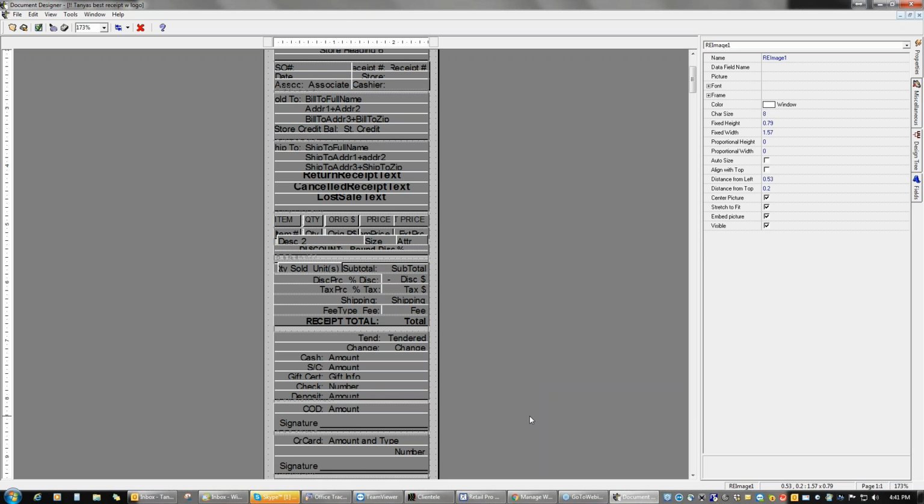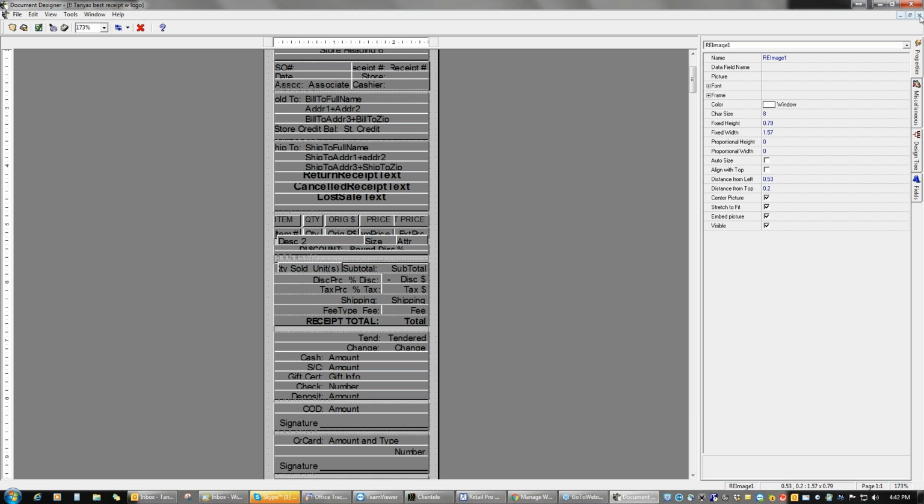Now, the techs are fully capable of making doc design changes, although they may give you the impression that they can't. They all know how to, they just prefer not to. It's not something that they spend a great deal of time in, and we kind of have an agreement with them. We won't mess with their technical side of things, the way computers are set up and running, and they don't mess with our doc designs or screen designs. So it's going to be a lot more efficient if you schedule some time with a trainer.